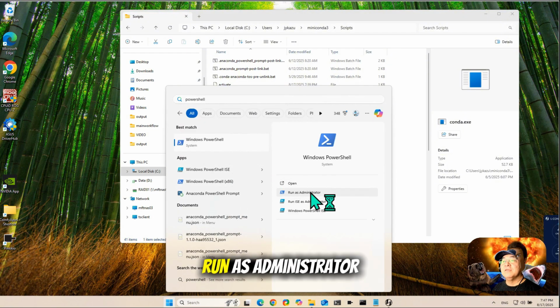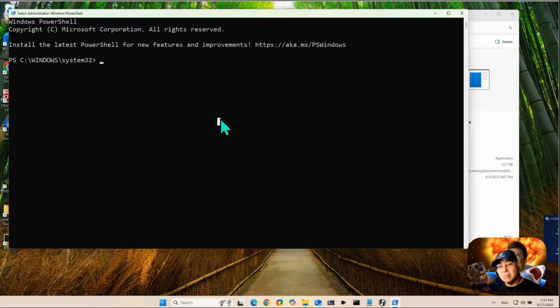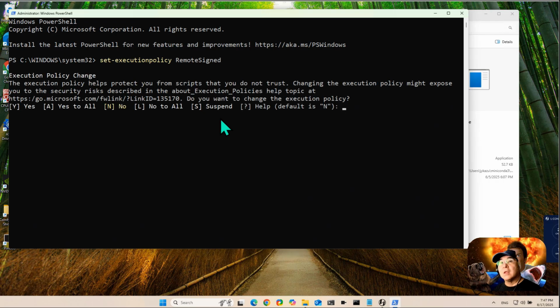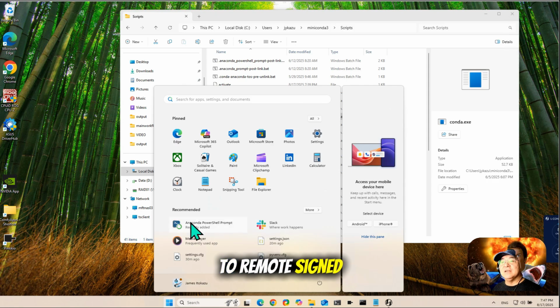Go to PowerShell, run as administrator. And just say all. So I set the execution policy to remote signed.